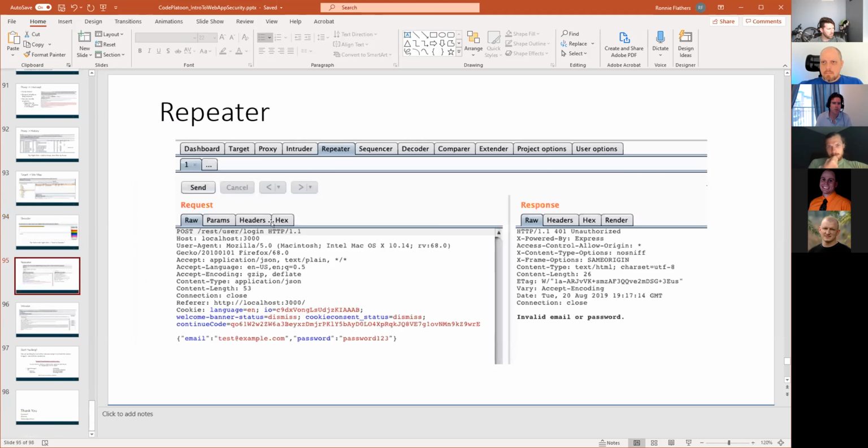And then the repeater tab is where, if you'd like to, you can resend requests over and over again and try modifying them. If you right click anything in Burp and hit send to repeater, it will paste the HTTP in this tab. And every time you hit send, Burp just replays it. But this is also fully editable. So if you'd like the opportunity to try changing things and see what happens, this is where a lot of that happens within Burp, is modifying things in repeater, hitting send, it'll show you the response on the side. So you can send things and see how responses might come back.